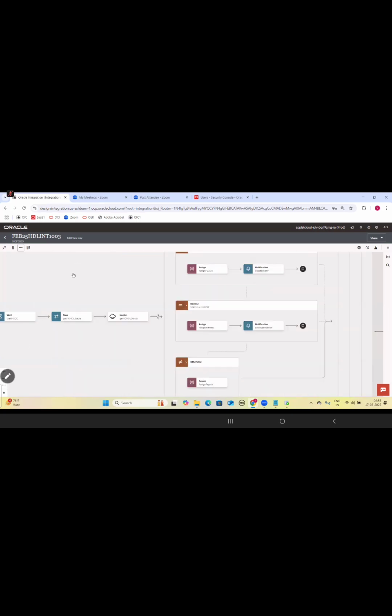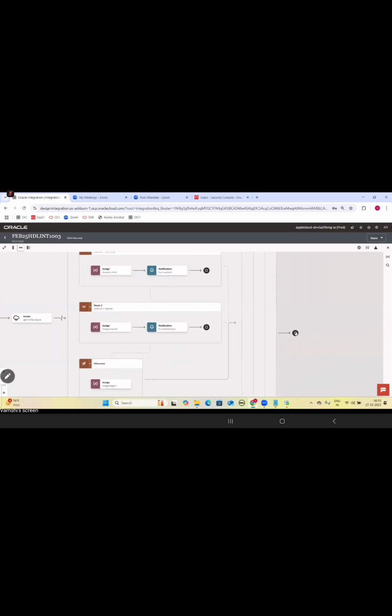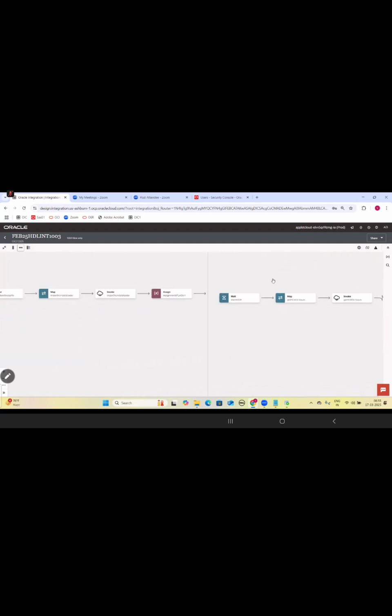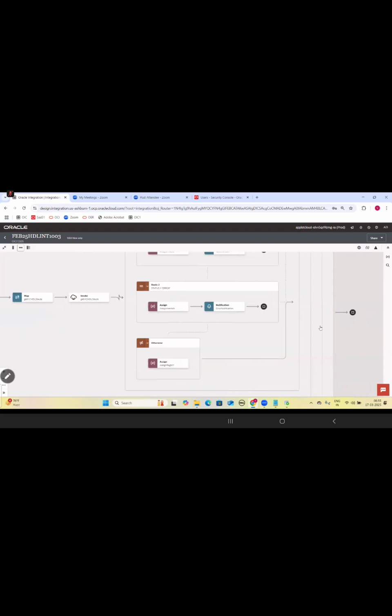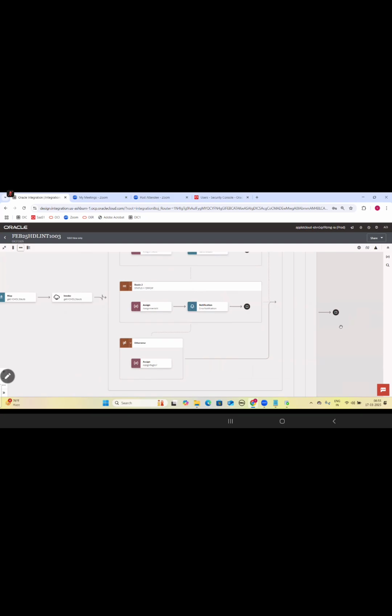Maybe in the integration we have other logic outside of the scope. Inside the scope this has failed, but if I put another logic outside of the scope, will that logic execute or not? I think no.